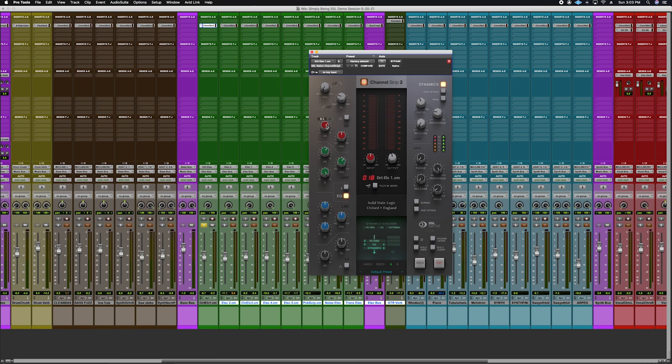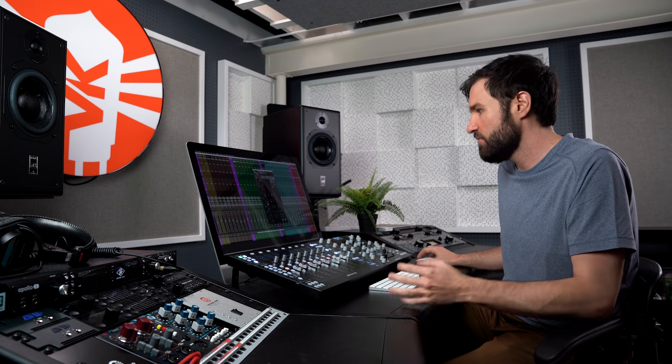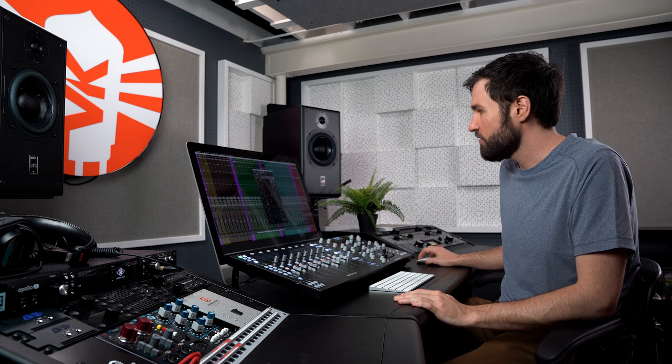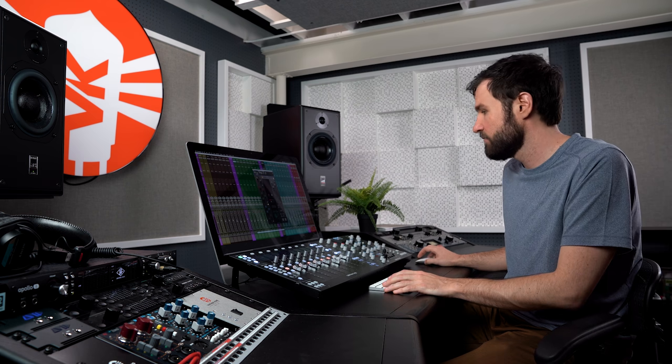So 7.5K, adding about 8.5 to the first electric that comes in. And then around 3.5K, boosting that about 4 dB. And then I'm taking out just a little bit of those sub frequencies because I don't want the guitars to end up being muddy. And I'm also using the compressor on these examples as well. So this is the first guitar that comes in on the intro.